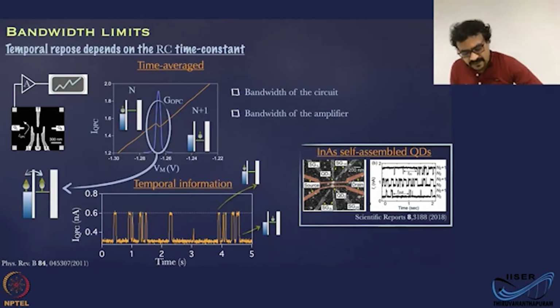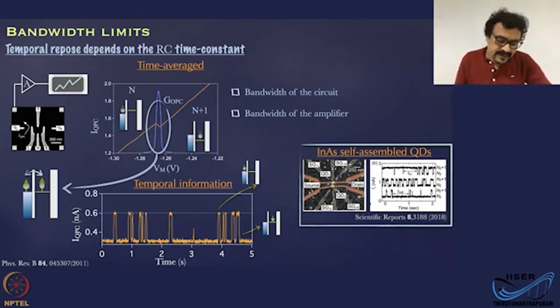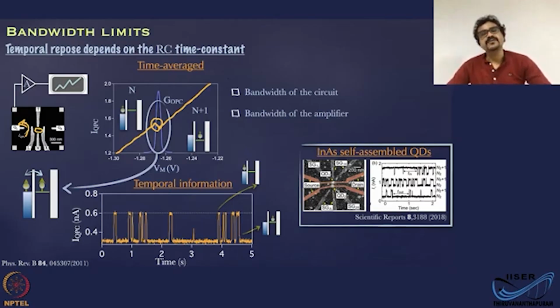Now here, this we have already discussed. What you have is a quantum point contact charge detector, and there is a gated quantum dot here, where you have a quantum dot and a quantum point contact that will exhibit a step-like feature whenever there is a charge motion, or charging or discharging event happens in the nearby quantum dot.